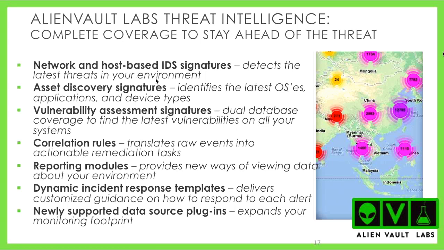Our correlation rules are going to help you translate all that raw data into actionable alarms so you know what to do. And in terms of interpreting what those alarms mean and how to respond to them, we offer dynamic incident response templates. There's going to be a different sort of advice for every alarm that we produce, right? And that's going to help you know what to do when one of these alarms happen. We're continually also updating our reporting modules, as well as the plugins that we offer to take in log data from the sources of information you have in your environment. So rich content, broad content. A lot of times people say they have threat intelligence, but they're only looking at the world through one filter, and we're actually looking at the world through a variety of filters, all designed to make your life easier.